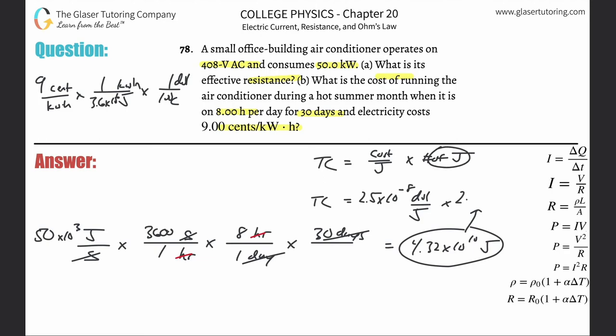And now, bada bing, plug it in: 4.32 times 10 to the 10. The total cost then will be just multiply those two values together. So let's go in the calculator and we come out to be $1,080. Alright, so that's the total cost. Don't run your AC unit if you want to save money, guys. Thank you very much for tuning in. Please remember to help us out and subscribe. We'll appreciate it very much, and we'll see you soon.